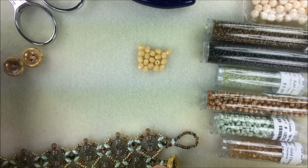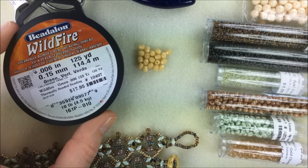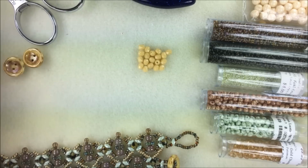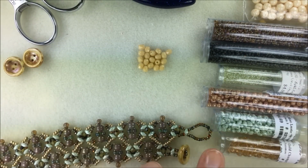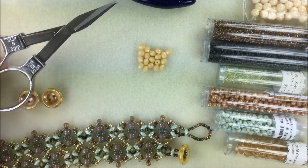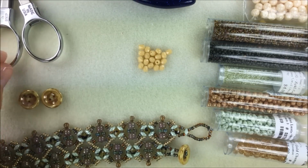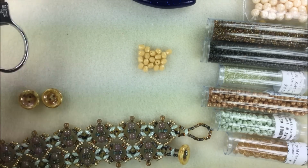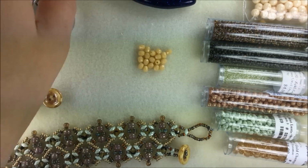Besides the beads, you're going to need some needle and thread. I have my Wildfire here in green 0.006. I'm using the green because that's going to blend in really well with my colors for my beads. And then I also have slip-in snips to cut my thread. I just prefer cutting rather than thread burner, but a lot of you prefer the thread burner. And so you can use that in place of my slip-in snips.